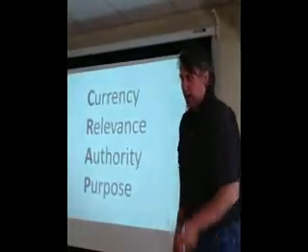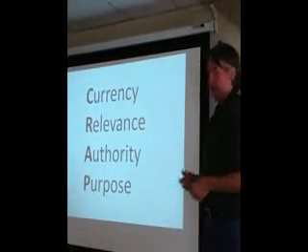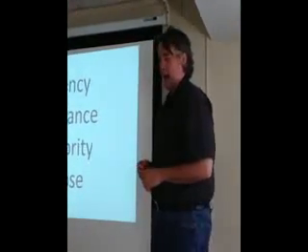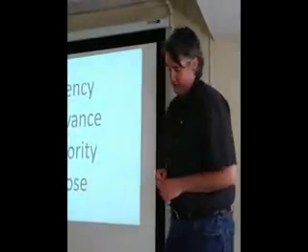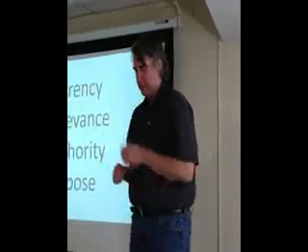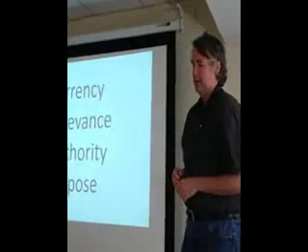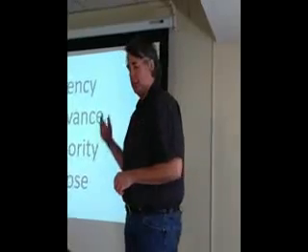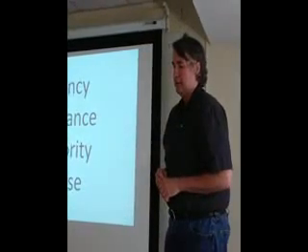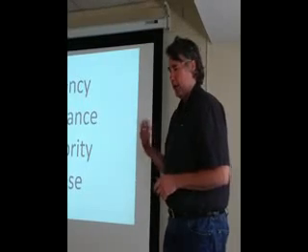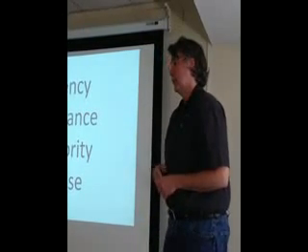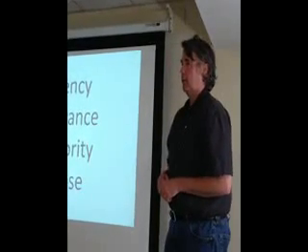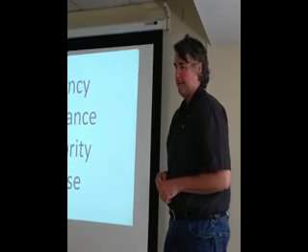So CRAP stands for Currency, Relevance, Authority, and Purpose. Sometimes you see CRAP with an extra A, and I believe that stands for accuracy, but we're not going to use accuracy for this purpose. So thinking about these words without too much definition, the idea is that currency, relevance, authority and purpose relate to your research assignments for this class in finding journal articles and books for a research paper.